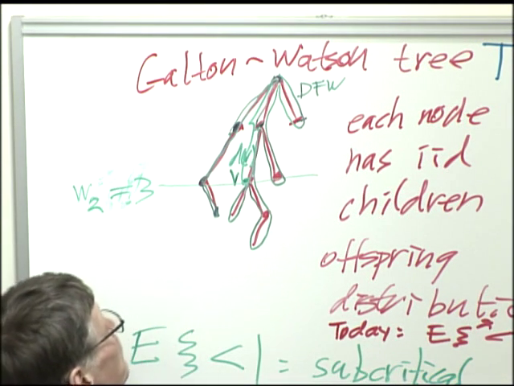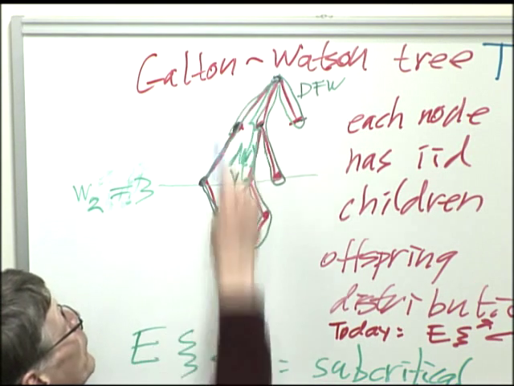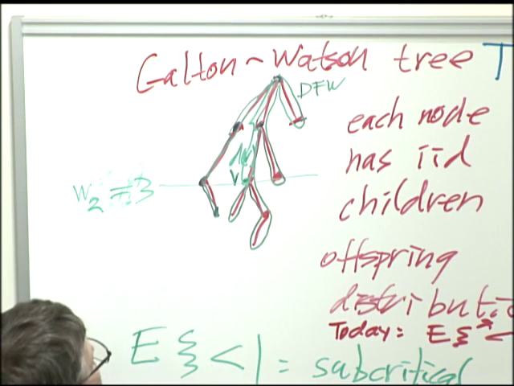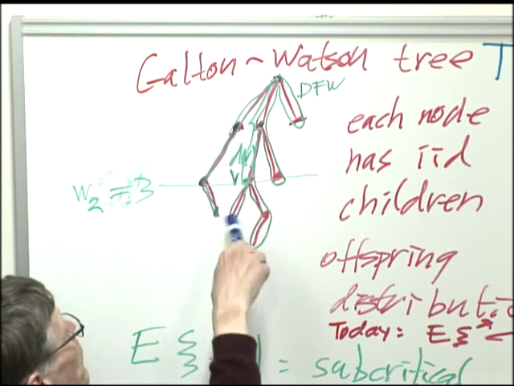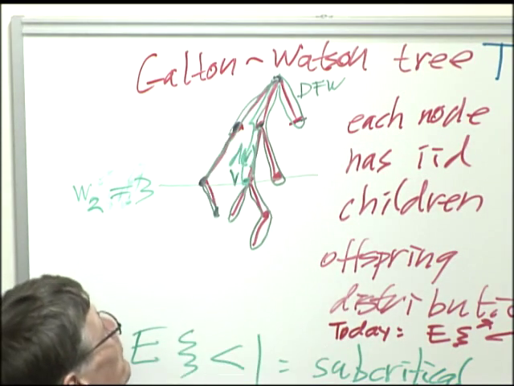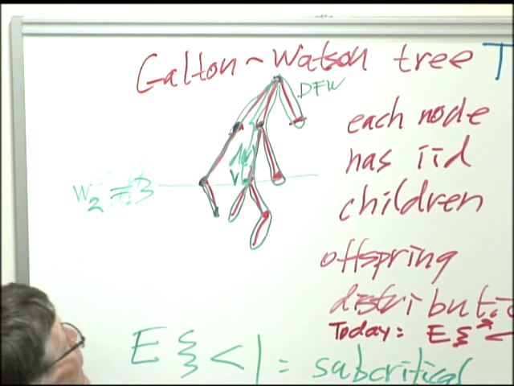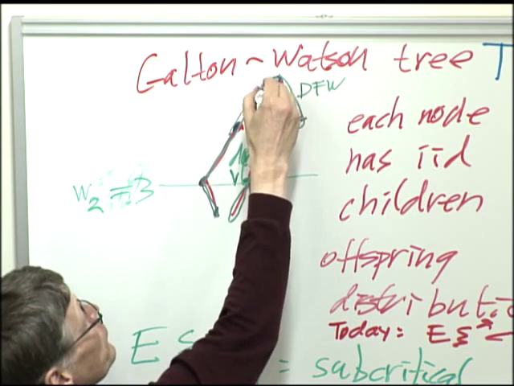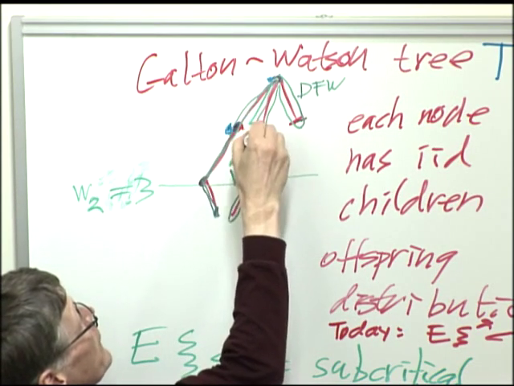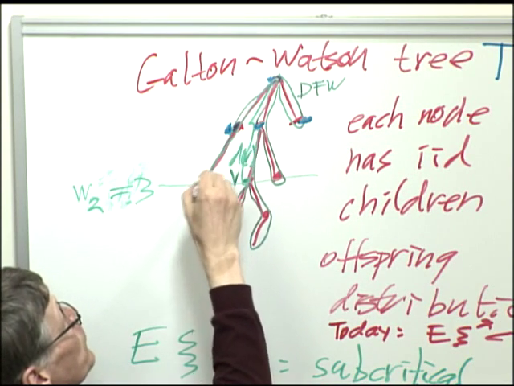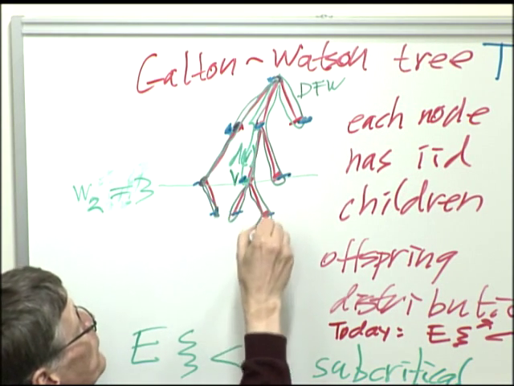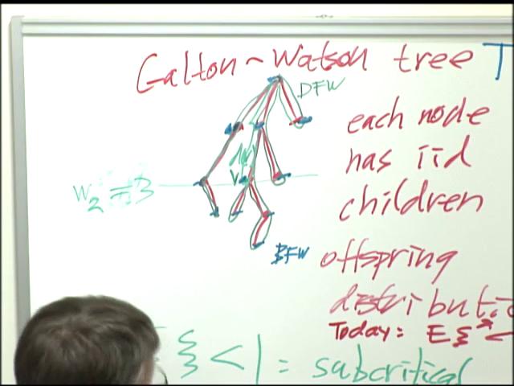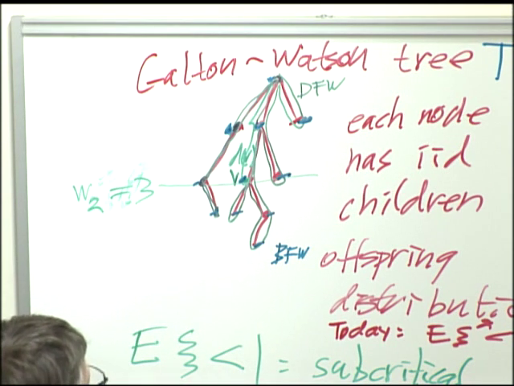So if we do this in a computer, it means that we reach the vertex we are looking at, we find all its children, and then we put them in a stack and process them one by one, and when we've done them we backtrack, go down in the stack. If we instead put them in the queue and take them in the order we have found them, it means that we start with a root, and then we first go through all its children, then we go through their children in order, so we take the grandchildren and so on. So that's the breadth first walk, say, or breadth first search, maybe it's better to say in this case.